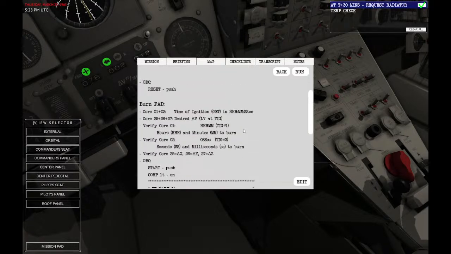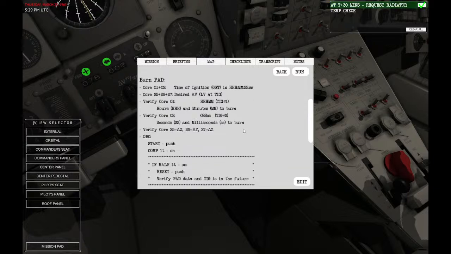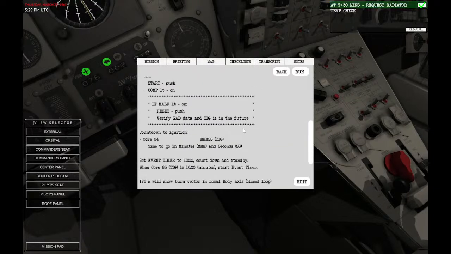And TIG is in the future. Okay. We do have that 78, which is roughly the 79.4 that we need.